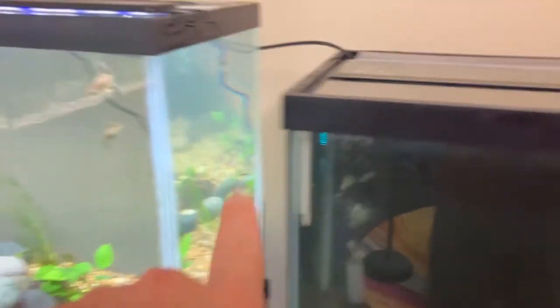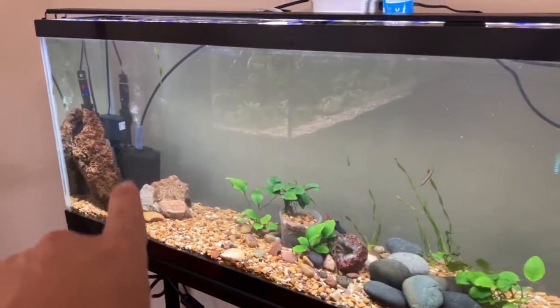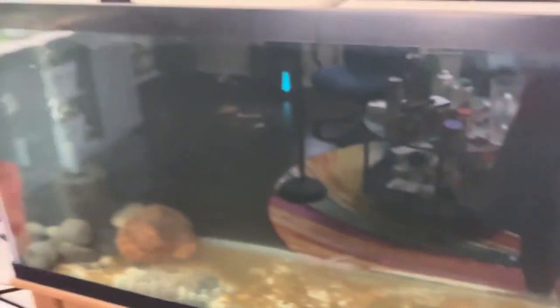I've got a big old sponge filter right there. I've only got a few of the platys here to initially start out the cycle. I've taken this sponge filter from this tank over here because this tank used to have two sponge filters. So I moved one over here and I squeezed it all out so I can use the bacteria from that sponge. If you don't want to do that, that's cool — you don't have to. It just speeds up the whole maturing of the fish tank and getting it ready for bigger fish and more fish.